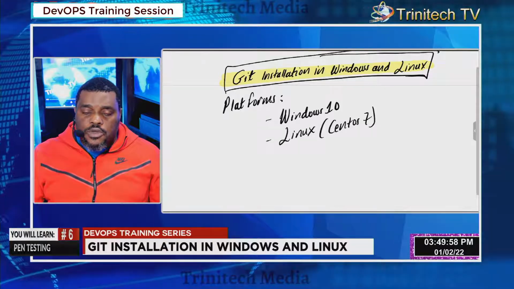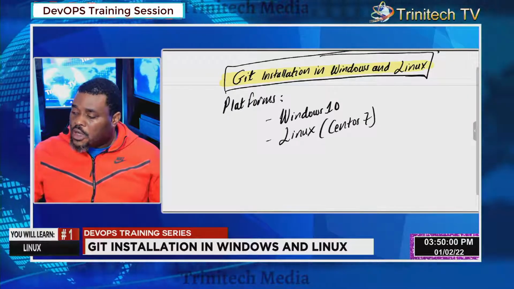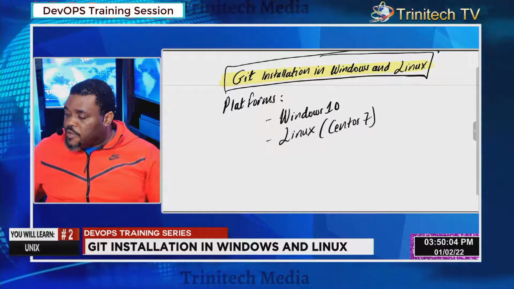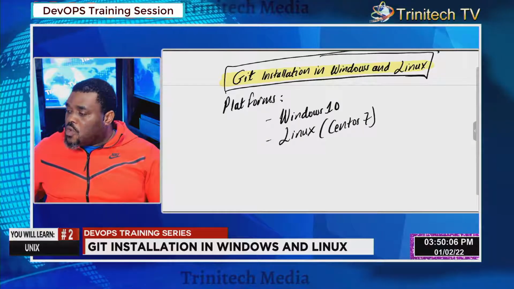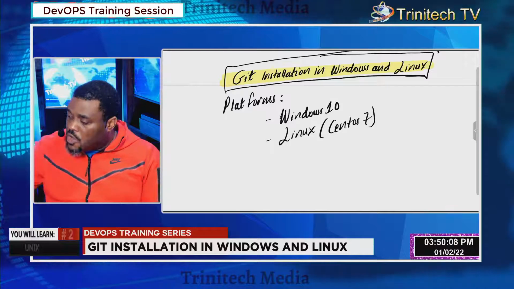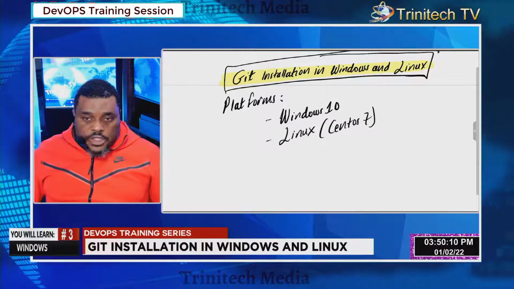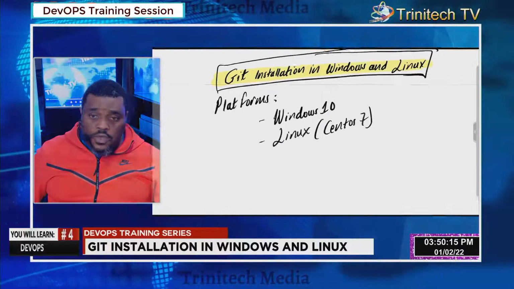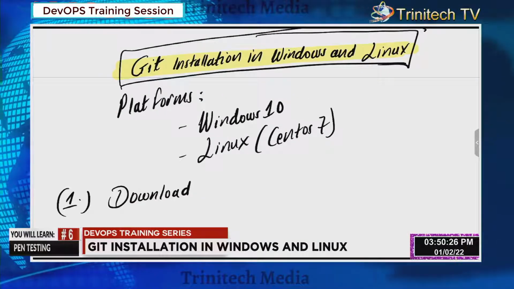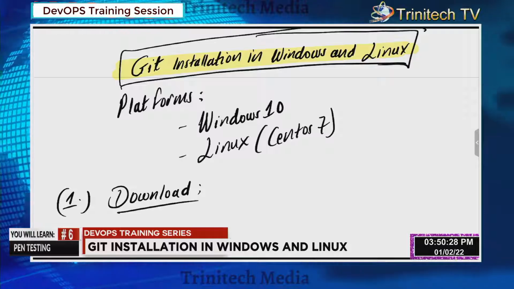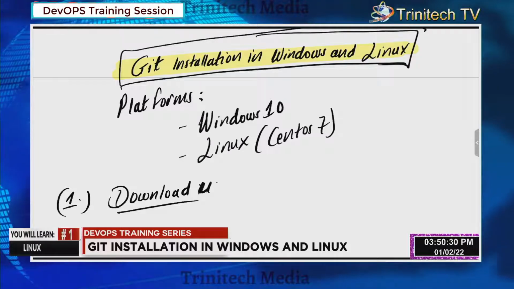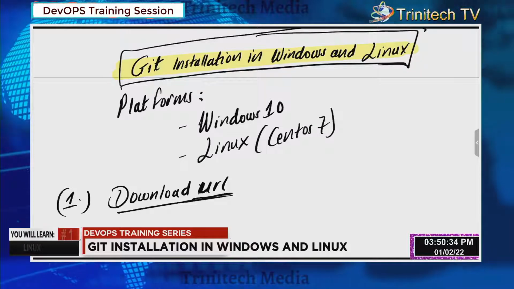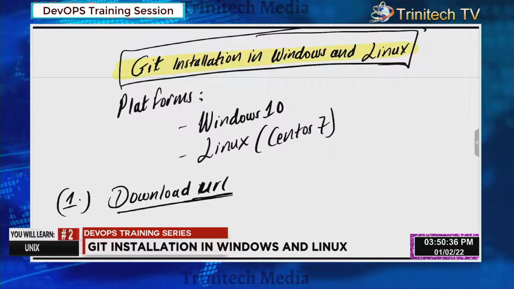Okay, the first thing is that we want to install it on Windows. Windows will be our first platform of choice. The first thing to do is to visit the website to download Git. This is the download URL. And for those of you that are from Trinitech, URL stands for Uniform Resource Locator.